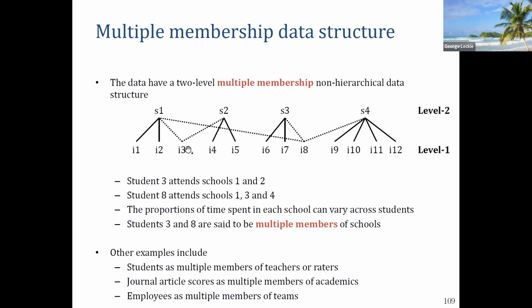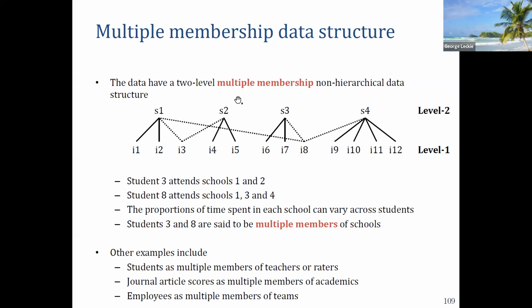So the dotted lines are for a child who attended 2 schools. So child 1 attended school 1 for 5 years, child 2, school 1 for 5 years, child 3 attended school 1 and school 2. Maybe I could write on the numbers, 0.4 at that time in this one, 2 years, 0.6, 3 years in that school. Maybe I need to indicate the ordering. But you can see that, again, a little mechanically, you're trying to show the nature of the data.